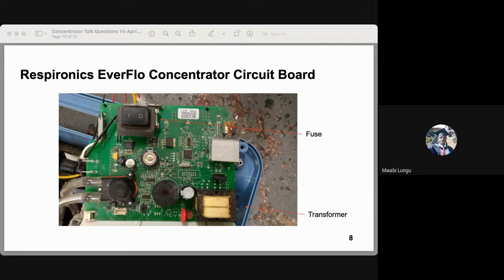Yeah, again, I just lost you for a minute there. I was saying that on the Respironics, closer to the transformer, the round one, the one in red, close to the varistor, I think it's a fuse, right? Is it the one that also gets damaged more often? I think so. Yeah, that's the fuse, and normally that's the one that gets burnt. Yeah, sure. I just wanted to add that.